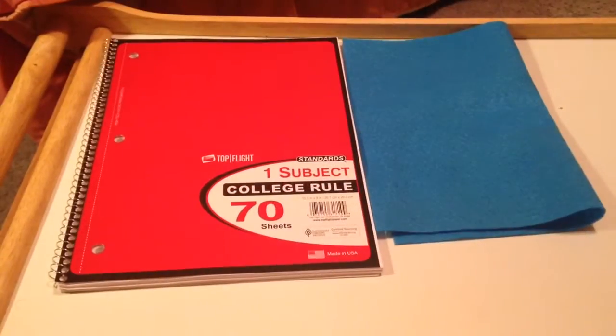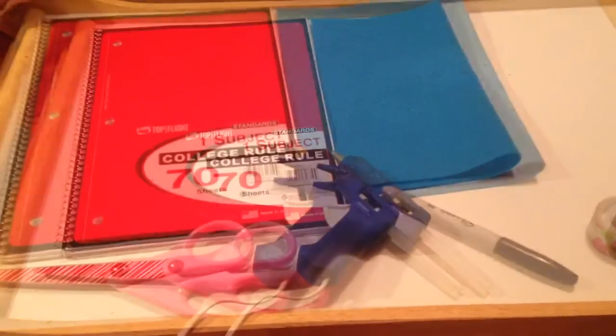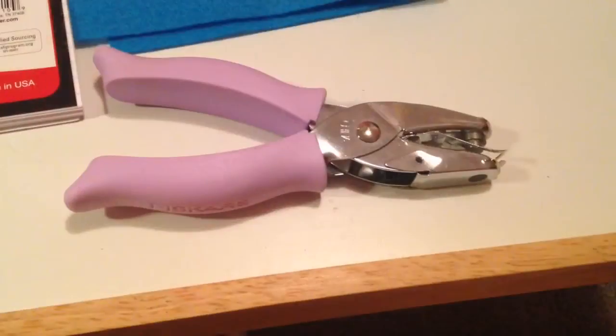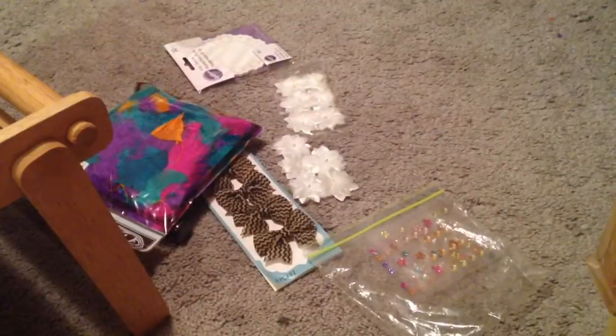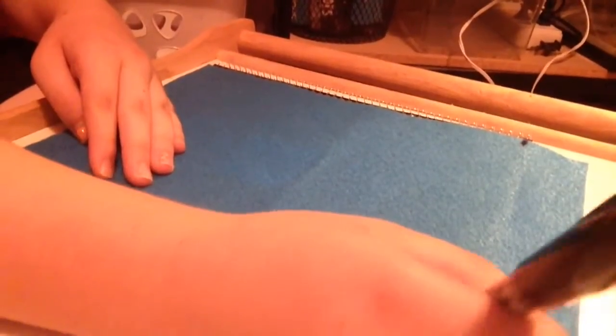The supplies you will need include a notebook, some fabric, scissors, a hot glue gun, a Sharpie, some label stickers, a hole puncher, and anything you want to decorate. The first thing that you're going to want to do is mark where to cut the fabric based on how big your notebook is. Just mark every corner.